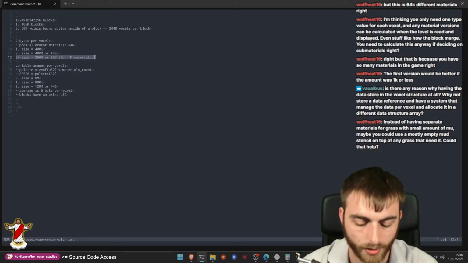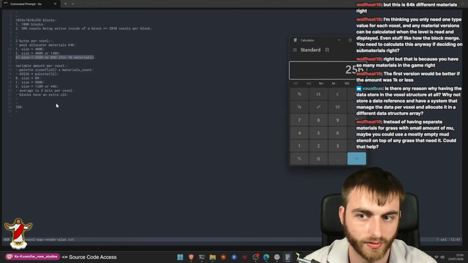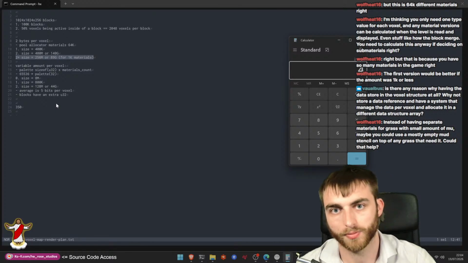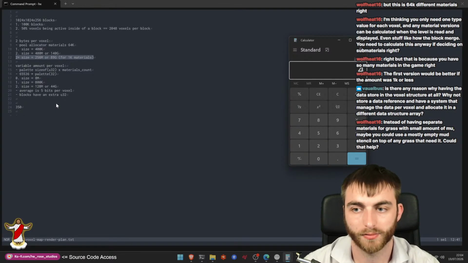So say we had 256 different block types, and they have 4 colors per block, but they bleed into the neighbor blocks, right?